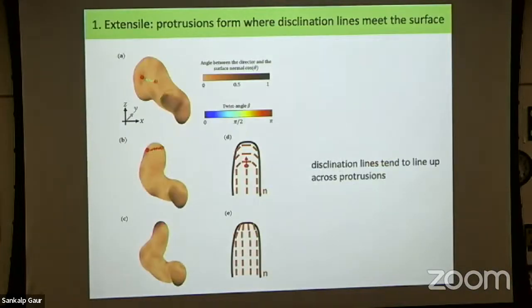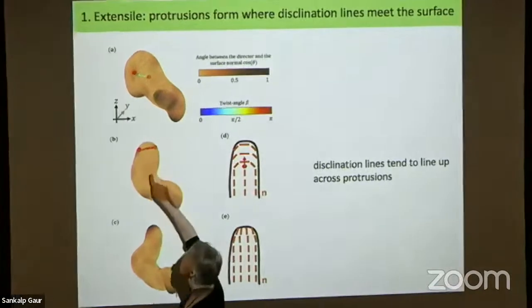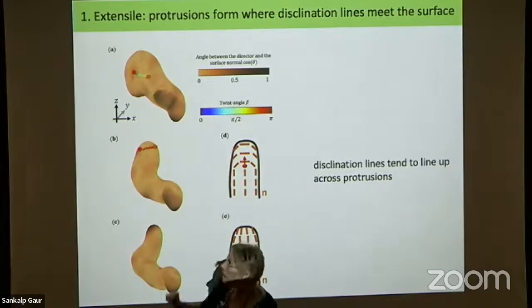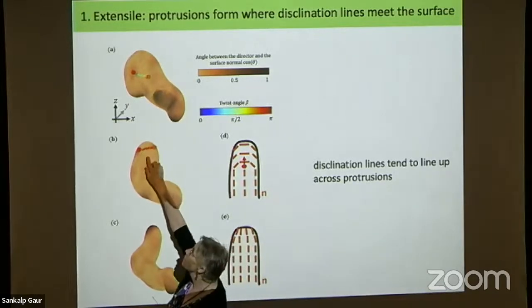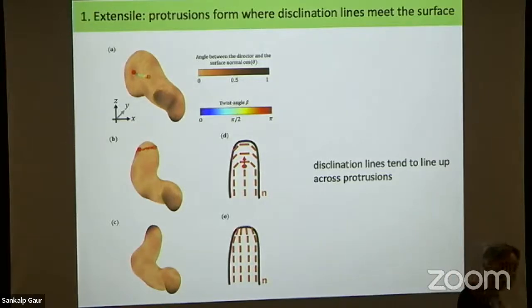I think this is really hard to see unless you've stared at it for ages, but this is a line of defects like this. So what will happen is that the flows will push outwards like that. And then what happens is the defect line sort of escapes from the end and you lose the flows, and that's when the arms fall back again.